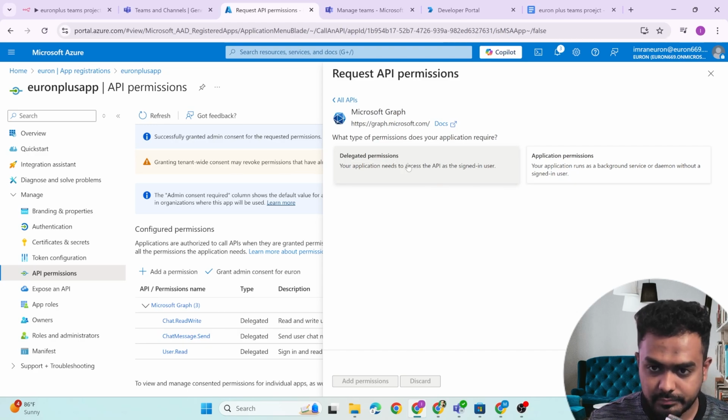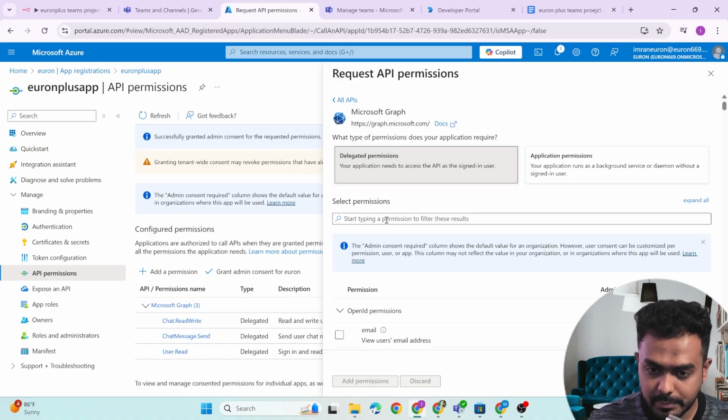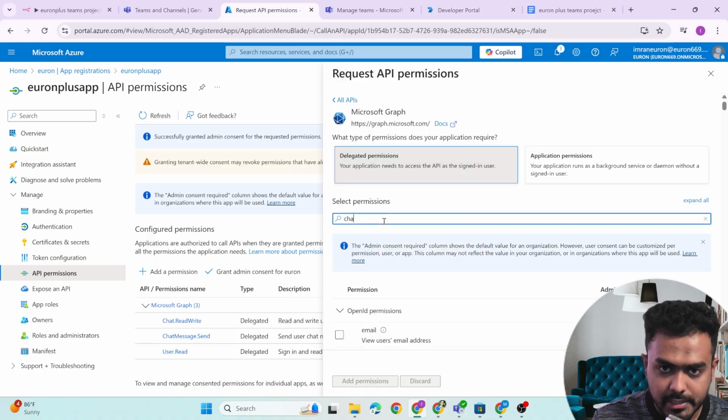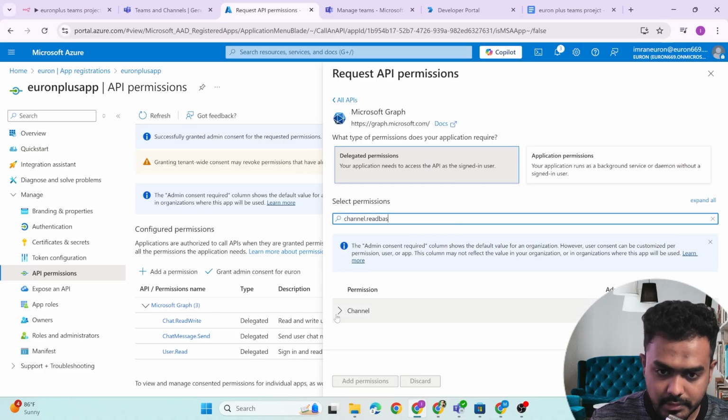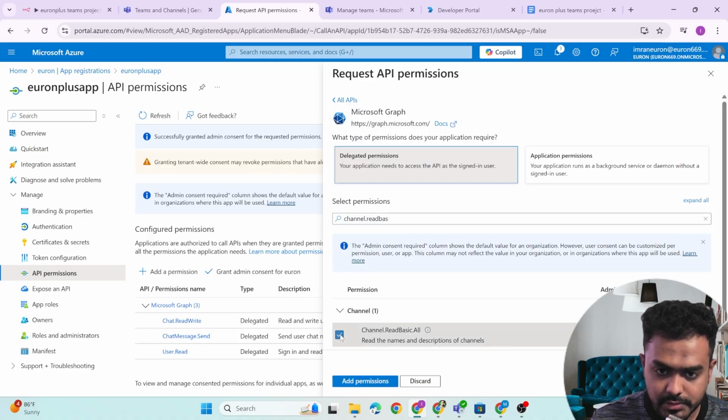Delegated, again I'm repeating the same process, but it's different permissions. So we have something called Channel.ReadBasic.All, just check this.